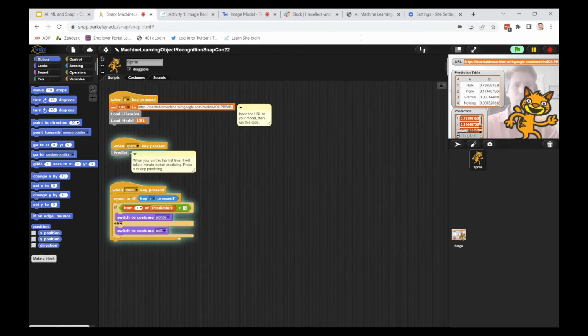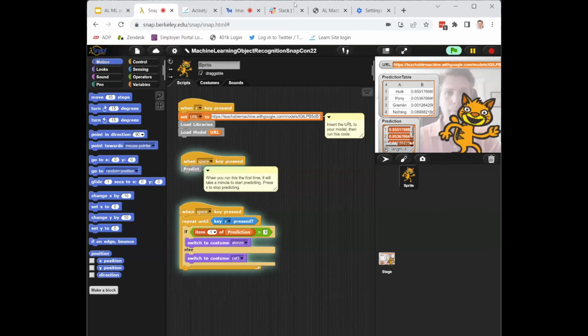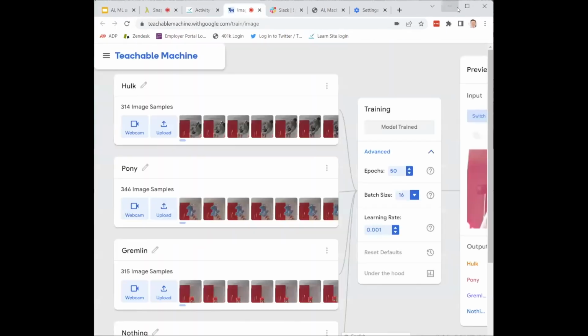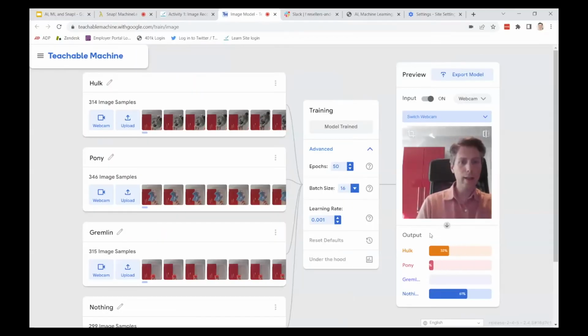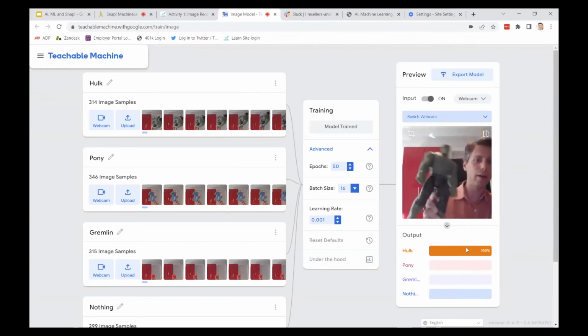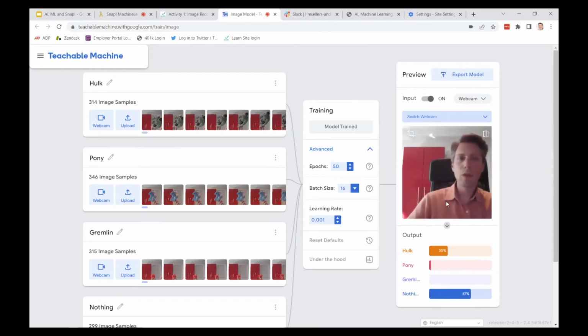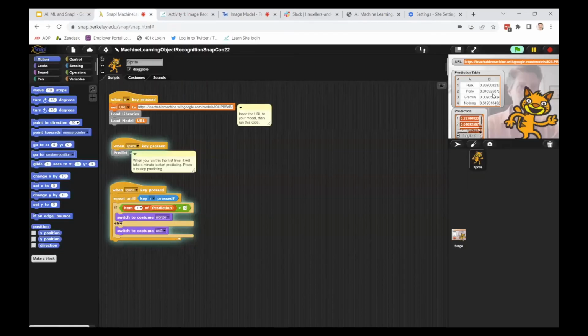So if you remember in the image model, the output is giving me a percentage prediction of the thing that I'm showing it being, you know, the Hulk, or being something else that I programmed it for, right? This prediction table is telling me the exact same thing, except instead of percentages, we're using decimals.